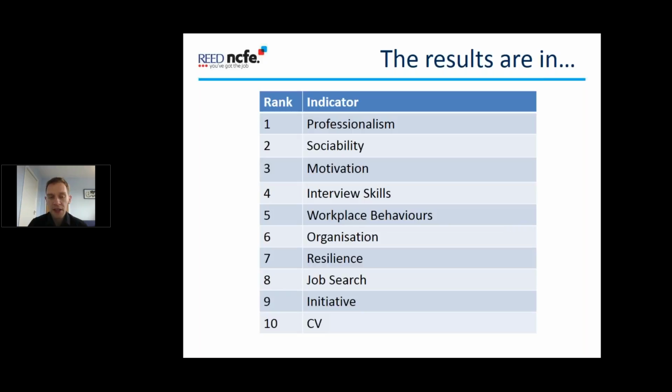If you unpick this a little bit, you can see there's an equally strong correlation at work here as well. If you are disorganised in your approach to looking for work, you may apply to the same organisation a number of times, you may forget which roles you've applied for, and so forth. And equally, if you don't deal well with the inevitable setbacks that come your way in your job search, and don't respond well to the rejections that you get, clearly your job search skills are not going to be as strong as somebody who is the opposite and who does deal well with these things.